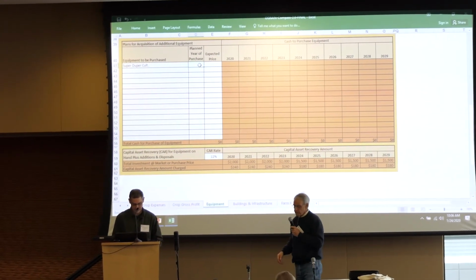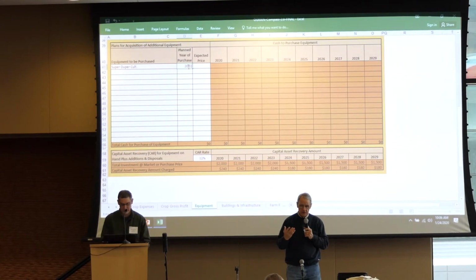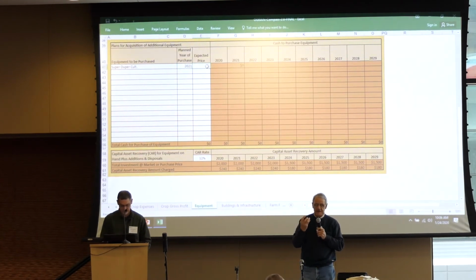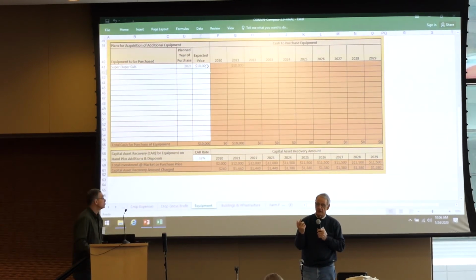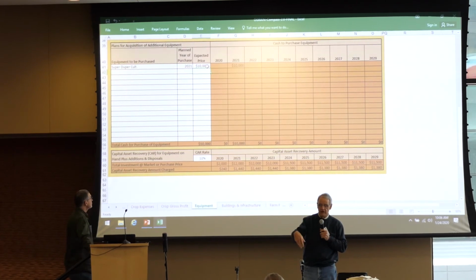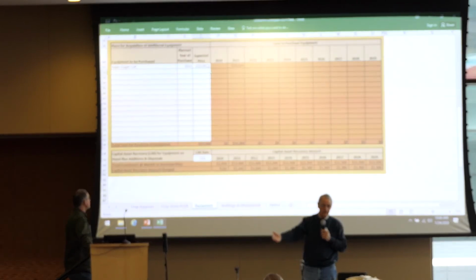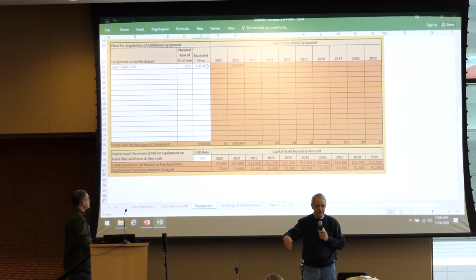This is something that our friends from Compeer introduced to us. The concept is that if you have a stable of equipment to do this work, it needs maintenance. It's going to wear out. It's going to have to be sold. You'll have to repurchase some things. That maintenance factor, when Compeer looks at a farm loan, varies from 7% to 15%, depending on what they think of the stable of equipment.